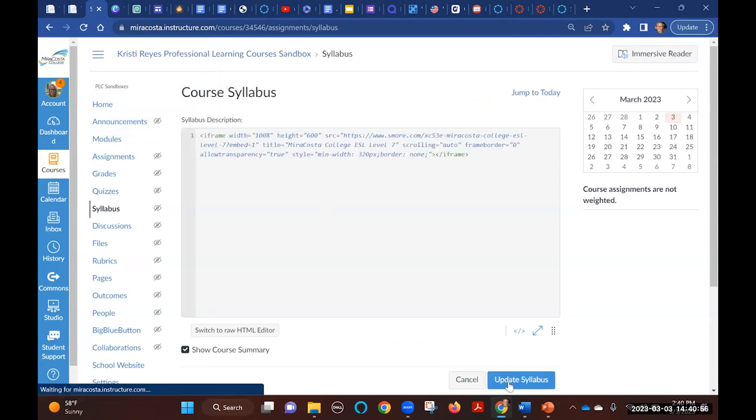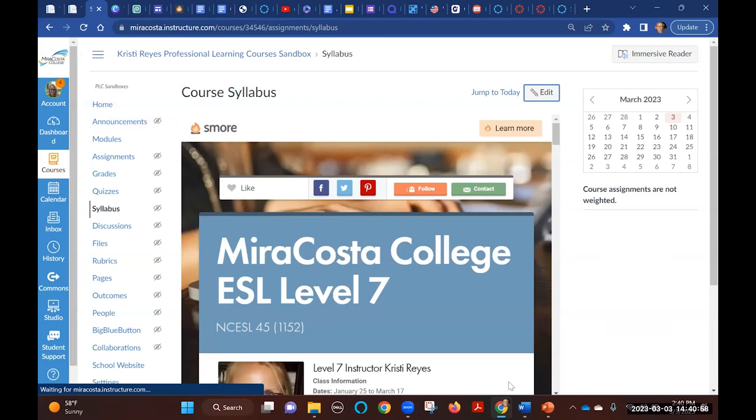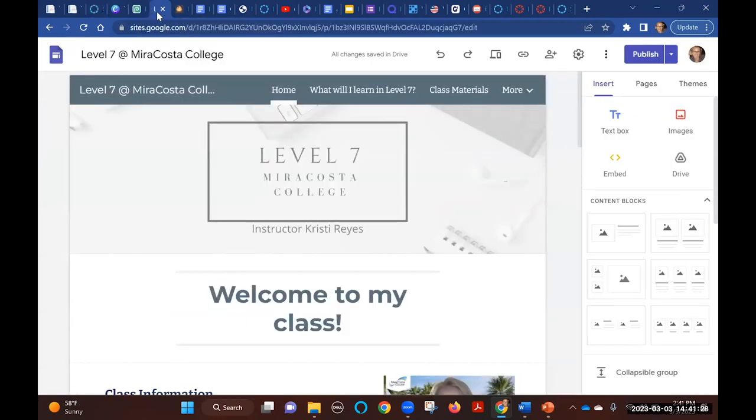Paste. Now, if I decide to keep the syllabus, I decide to unhide it. Now students could see something more attractive, because if you just create a page for your syllabus, unless you know coding, which will be our next step, maybe some of you will be training us on that next year at this time, right? Unless you know coding, creating a really dynamic syllabus just in a Canvas page is a little bit tricky, okay?